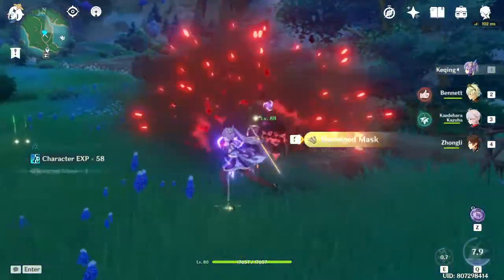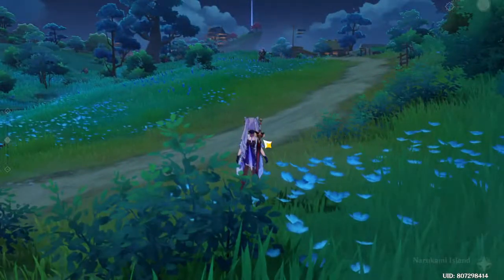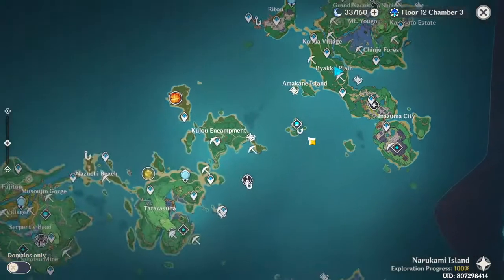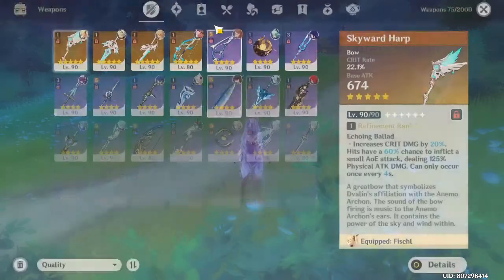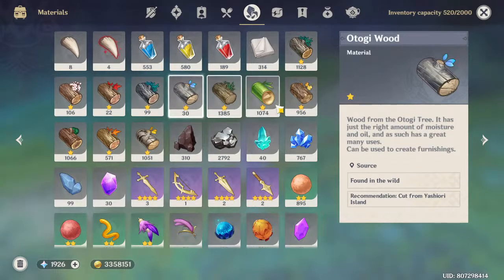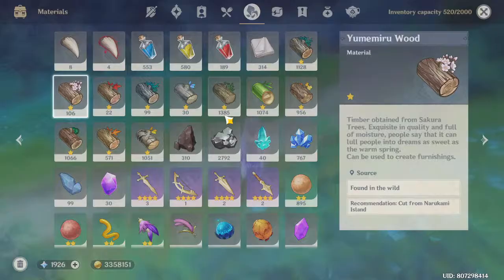There we go. I did say I was gonna hoard some wood, and I'll go back to doing that because I need some wood, my man. Okay, I'm a little bit laggy today. I don't know what's happening. Okay, what do I need? What do I need? That is the question. Definitely some Yumimaru wood, maple wood, Araliya wood, and Otogi wood. Shori Island, Narukami Island, this one maple. Let's go for the Yumimaru one.